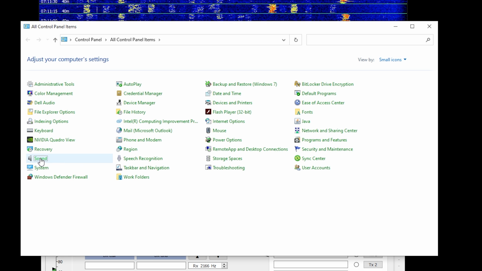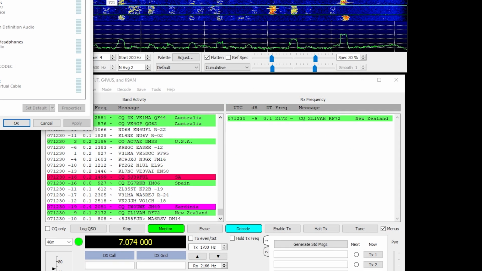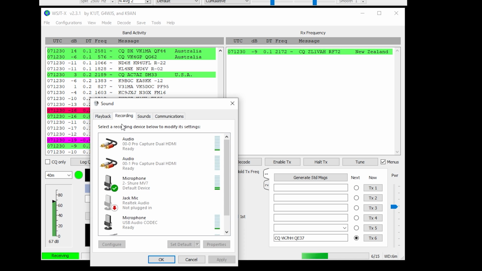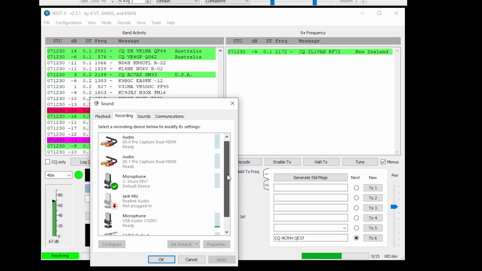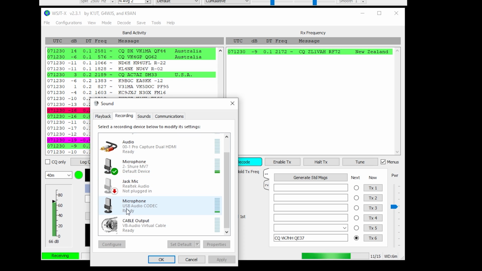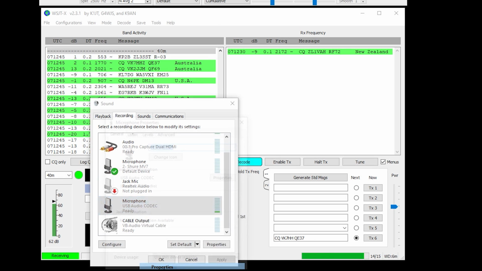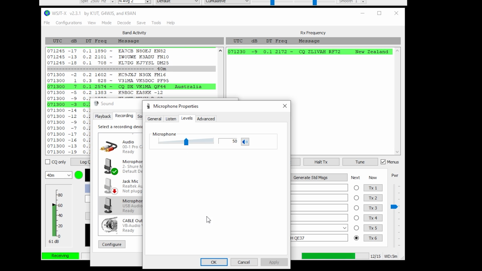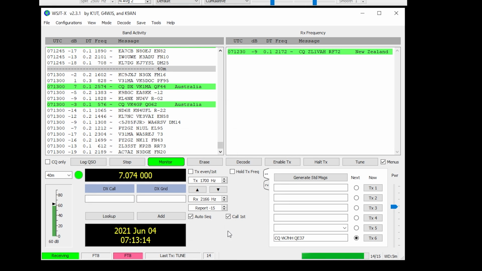As far as the audio in, I always like to open up this sound control, and you've got the little green bar graph here, and basically we open up the microphone tab or the recording tab. We find the USB audio codec, right click, properties, levels, and then just adjust this up and down accordingly to where we want our bar graph. So I usually set mine around about 60 dB or so, which is about 50 on the microphone meter. So yeah, that's all there is to it.